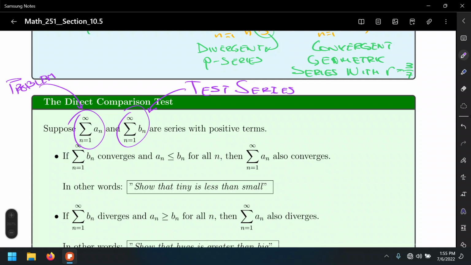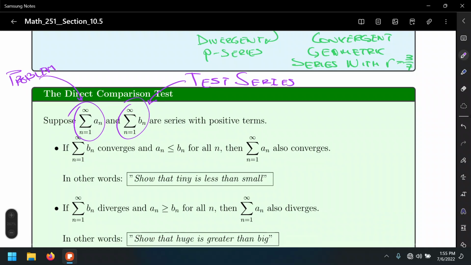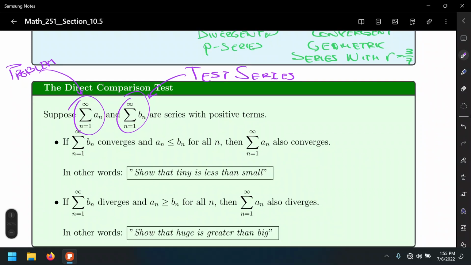The simpler one, the one that is easy to determine its convergence or divergence, is the one we use to compare with the ugly looking infinite series. So we're going to set up an inequality. In the convergence case, what we're going to do is come up with a new series. If that new simpler series converges, then we need to show this inequality.